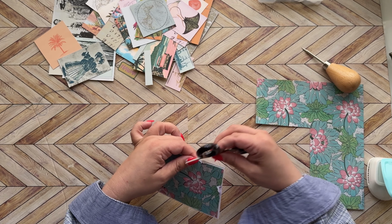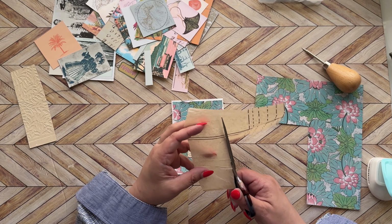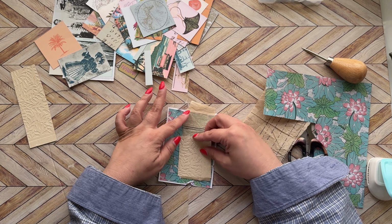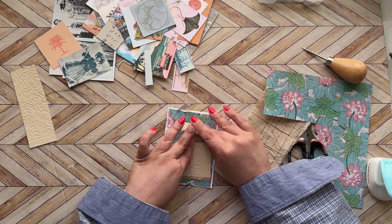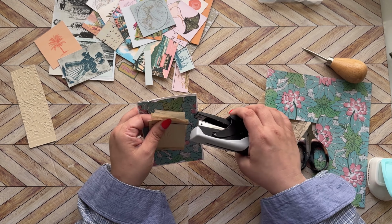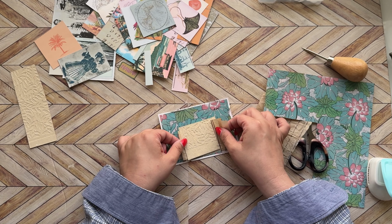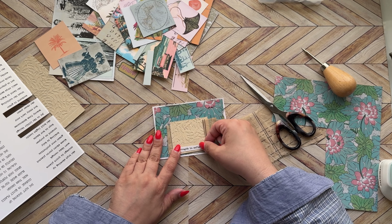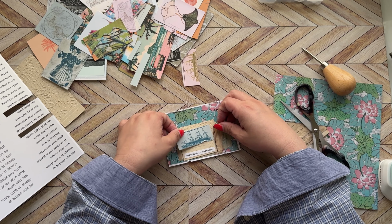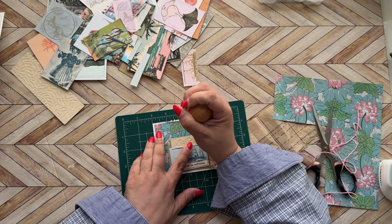Technique number 3 is also using the embroidery thread, and this time we are making a banner, but it's kind of a twist on your regular banner that has little page flags. This is a way to add some fabric and have it be a textile. It gives a lot of interest to your page, again, without adding a lot of bulk, but you can have fun here, experiment with many different things hanging off of your banner.